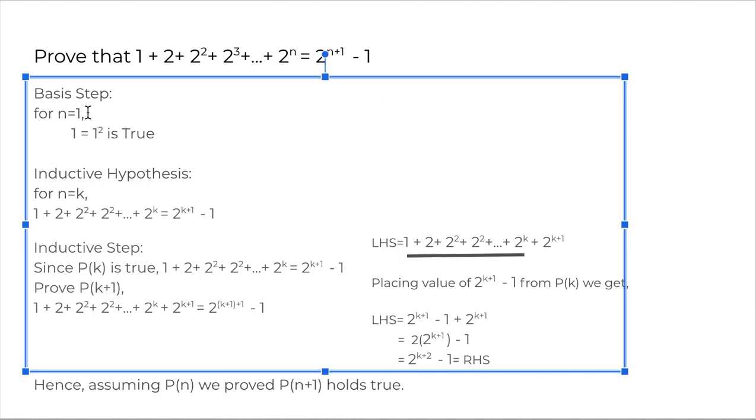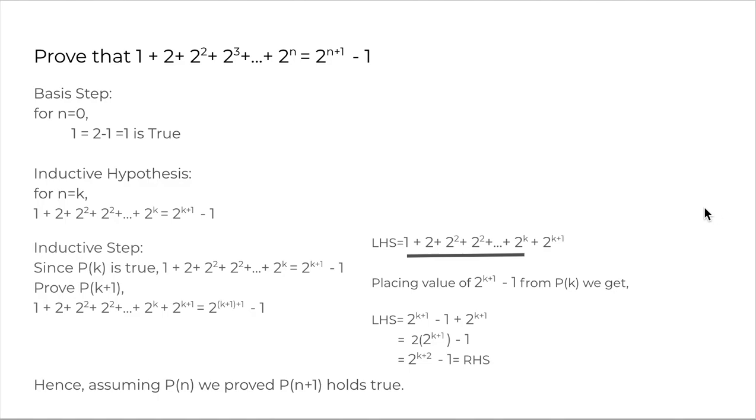And the base case here would be 0. Why? Because the first term right here is 2 raised to 0, right? So you put n as 0, you get 1 here, and on this side you put 0, you have 2 raised to 1 minus 1, that is 1 as well. I just change it right here. So this is 2 minus 1, that is 1. So the LHS is equal to the RHS.